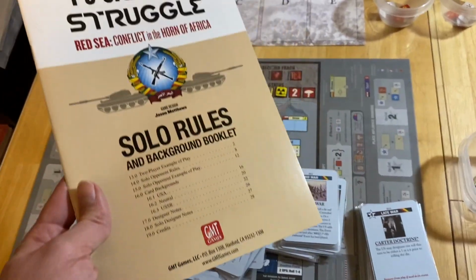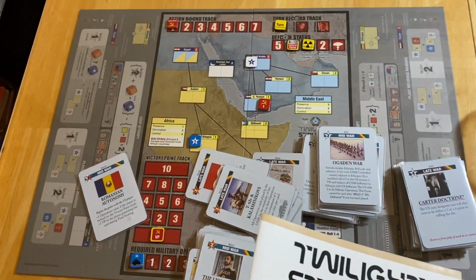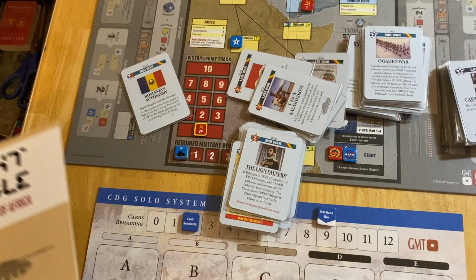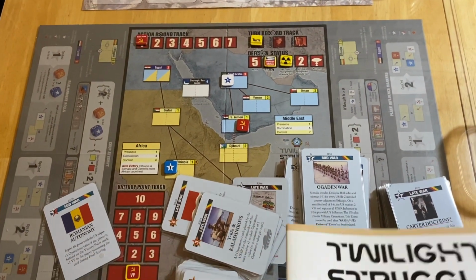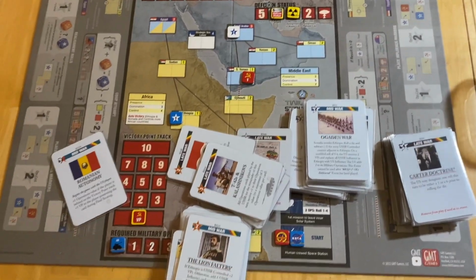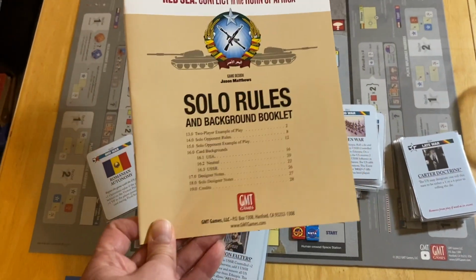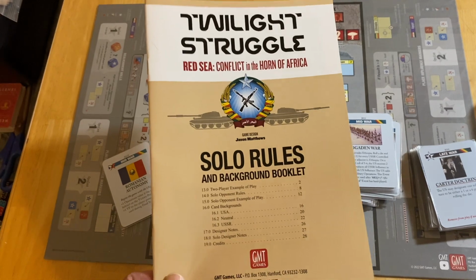I just broke it out and thought, hey, we'll play a game of this or two, and then I want to try out CGG Solo and just see how it works with that, because I've been thinking about, I wonder if I can play 1960 or Twilight Struggle or 1989. I just want to see how that would work with CGG Solo. So I was just screwing around. But this will obviously be up next. I want to check out the solitaire system for it.